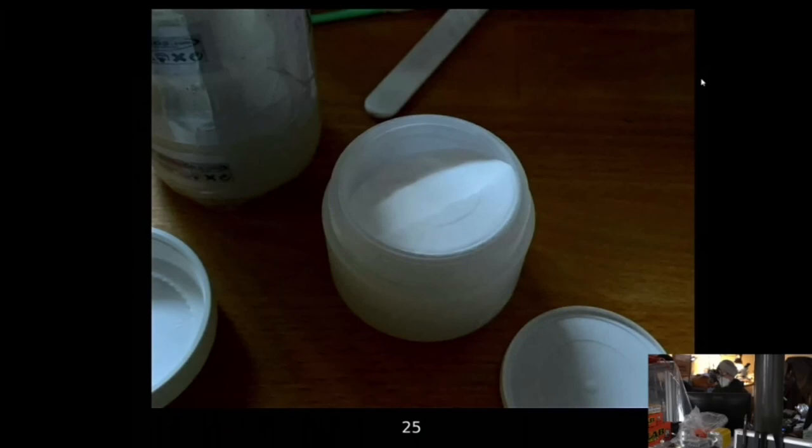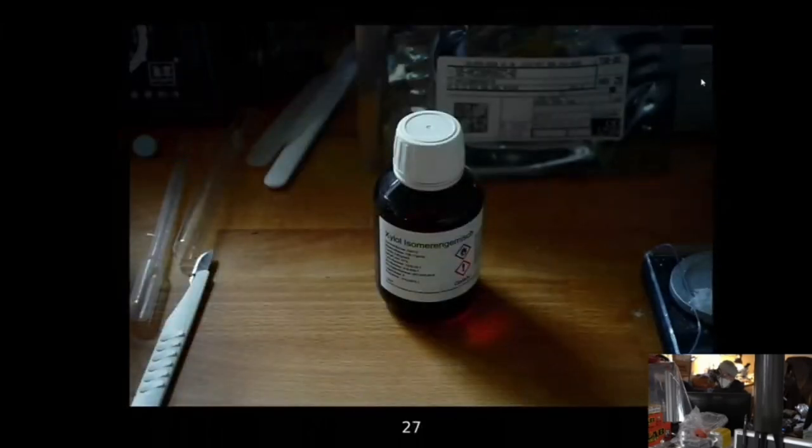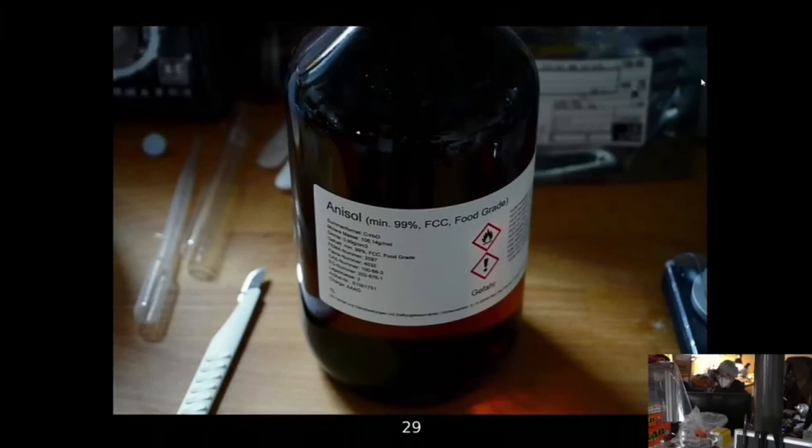And that's one form of PMMA we used. You can easily buy it on Amazon. Normally it's used to fix fingernails, I guess. DCM is one very popular solvent, but it's also not very healthy. Xylol also works, and it's not that bad. Toluol is pretty good, but also relatively toxic. Anisole could be the solvent of choice. It's not toxic relative to the other stuff, and it works good with PMMA, but you have to heat it up to 70 to 90 degrees Celsius.